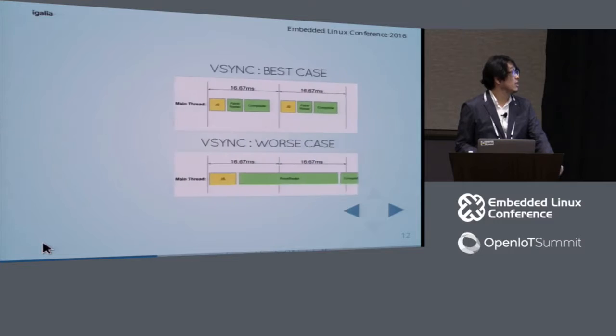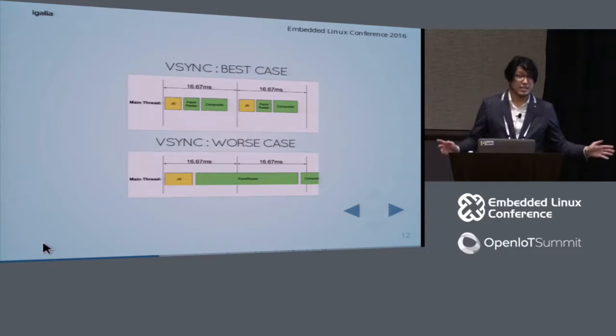And other than that, we need to adapt many HTML5 technologies, such as HTML5 video and WebGL and HTML5 2D canvas, and many CSS filters and whatever. So it is quite a huge operation.